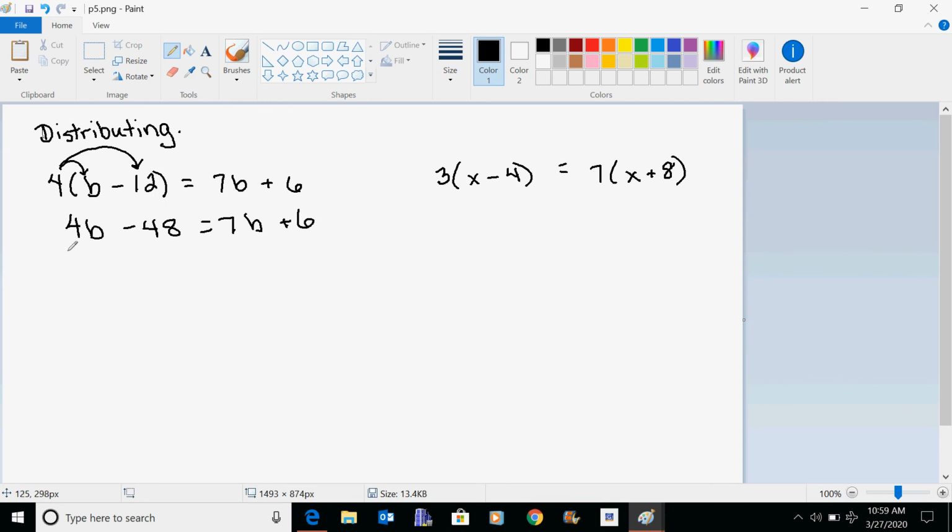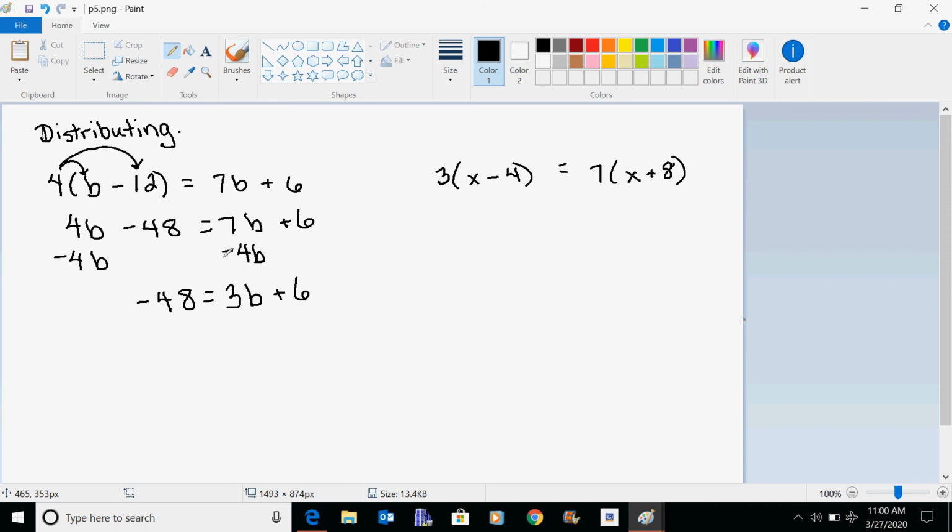I then want to move the b's so that they're on the same side. So I do that again. Whatever you do on one side to move it, you have to do it on the other side. We're trying to get away from the language of move it over, because move it over doesn't really show this whole idea of keeping things balanced. And if you lose the idea that you're keeping that equal sign as being equals, then that will make you run into big trouble later on. Not just in this chapter, but in other years of math that are coming. So please be careful with that.